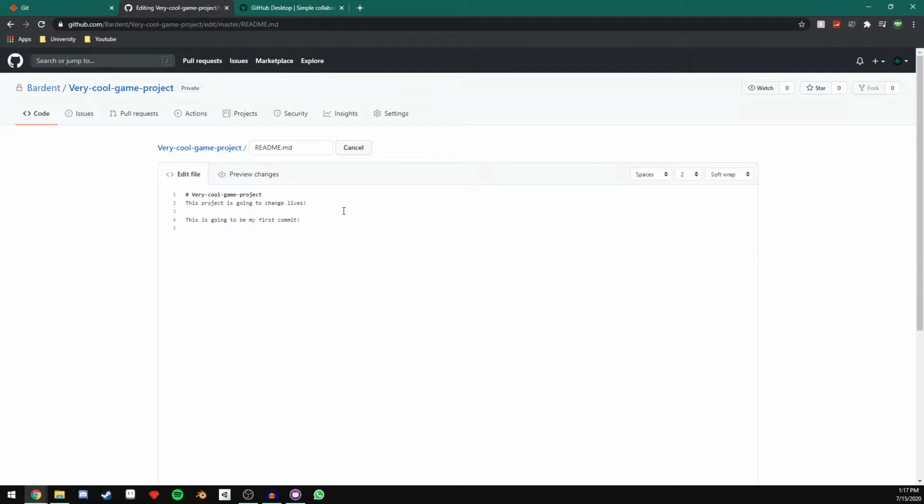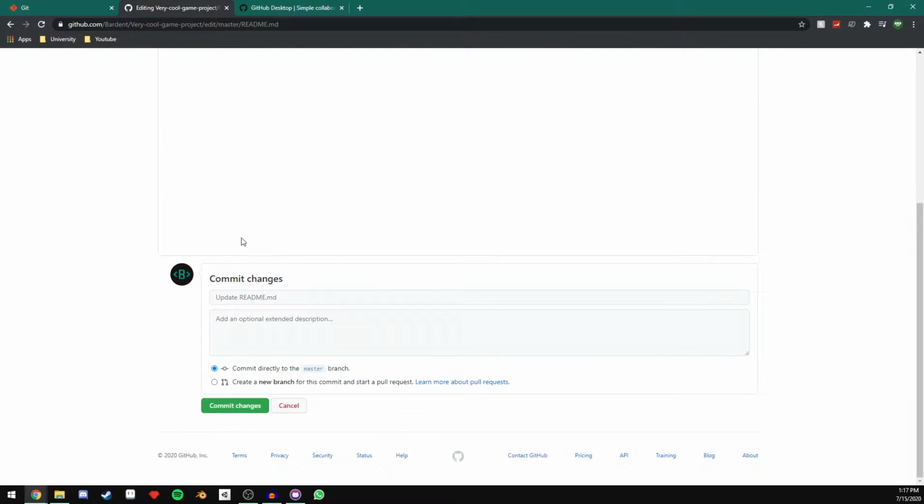After we've made this change, we can go ahead and scroll down and it'll give us the option to commit changes. Now what a commit is, basically, is like saving your progress to the project, to your repository. So it's saying I've made these changes and I want this to get added to the permanent record of the repository. So we can start off by giving the commit a name, and it has pre-generated "update readme" for us, which is a good enough name to start off with.